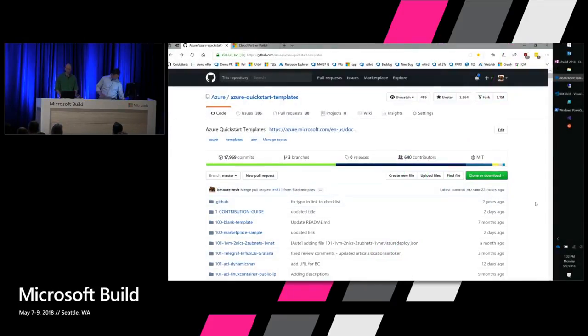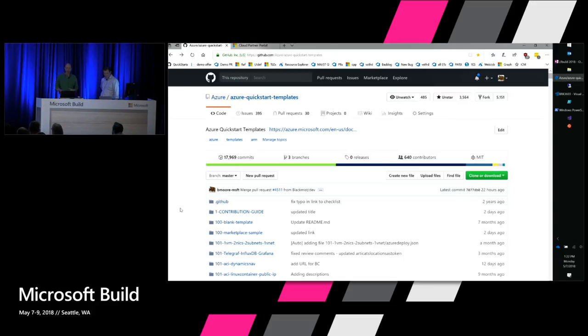Okay. So the first thing I'm going to do, and Patrick talked about this a little bit, is the quickstart repo where we have a lot of samples, a lot of different things that you can draw from to build your offer. This is literally what I do. I've been working with ARM for 4 or 5 years now. I still come to this repo because with the 200 plus services we have, trying to keep track of what everything can do is really hard. So I'll come here and look for different things that I need to learn about ARM.